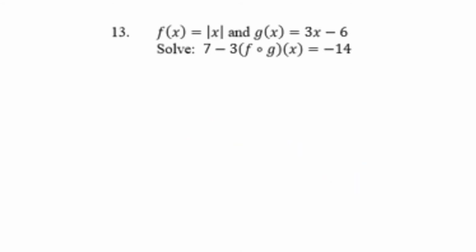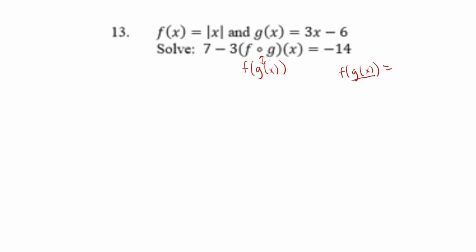Okay, so here's another problem where they have this function notation. The first thing we're going to do is just go through and remind you that f of g of x looking like this, these are the same, right? That's just saying f of g of x, where this is saying the same exact thing. Let's just go off to the side and set that up. F of g of x.